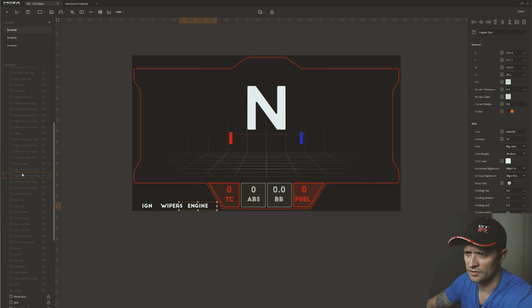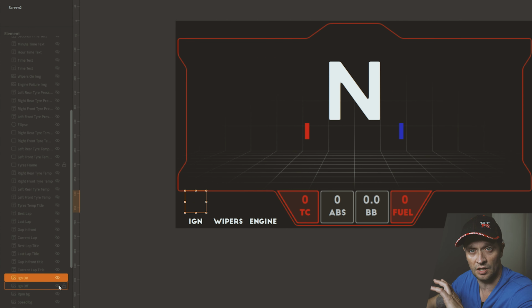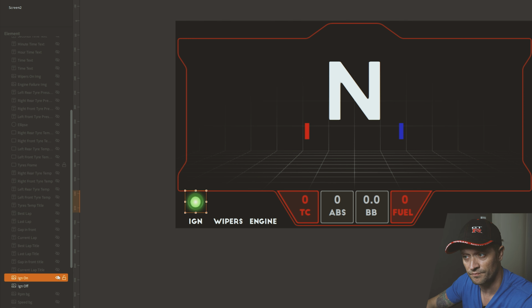See how much easier it now is to find them. There's the ignition. So this is cool. I've used ignition off and ignition on. You can see I've got two images here, which you just overlay over each other. But you'll have to put down the first one before you put the other image over it. Just so that you can see these are two images. So you just put the one over it. So let's quickly look at our ignition off telemetry.